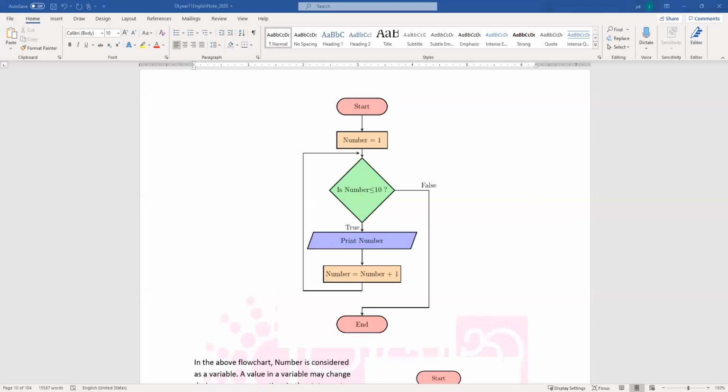So in this flow chart, what is the output of this flow chart? Achira?